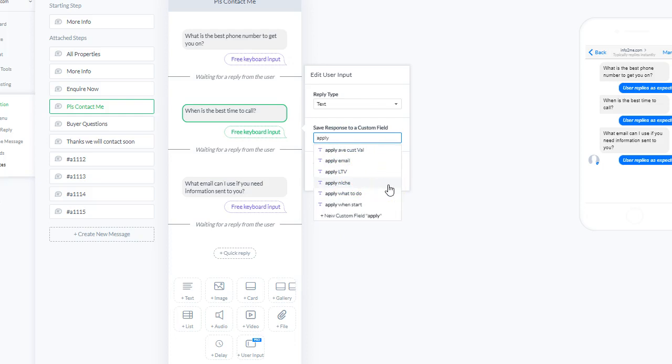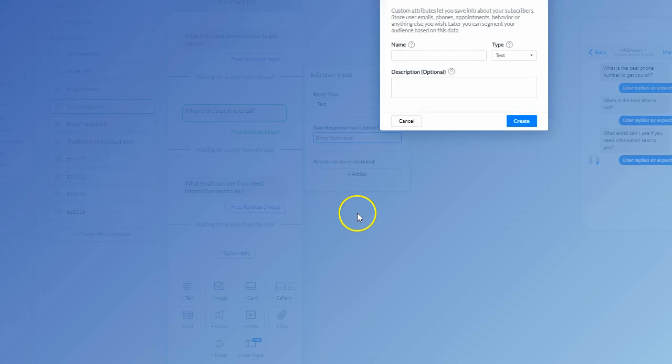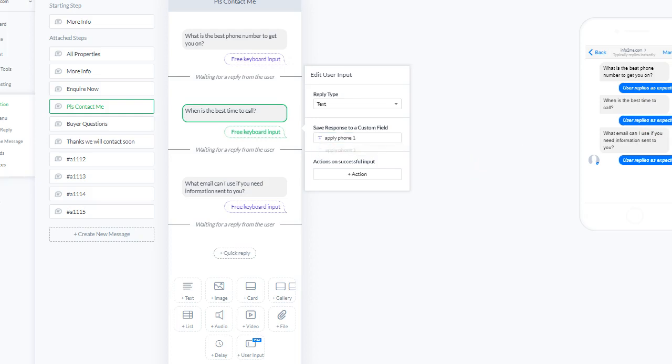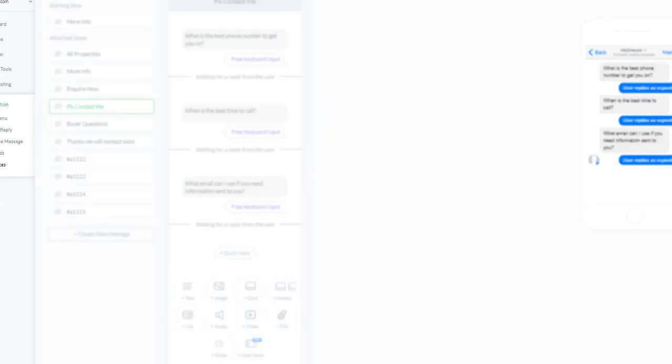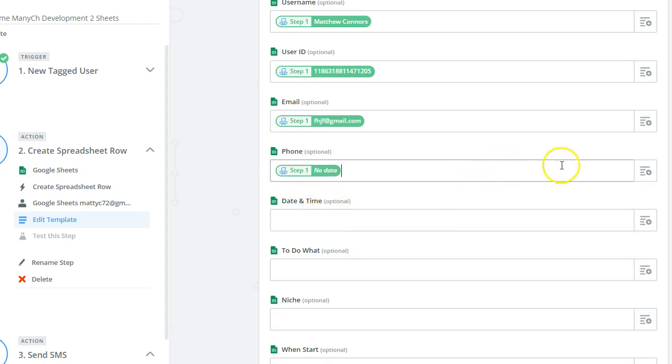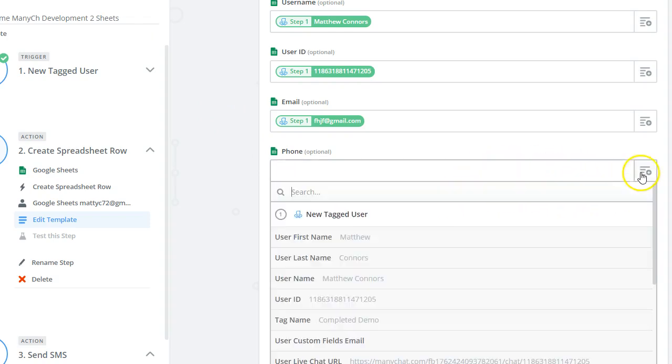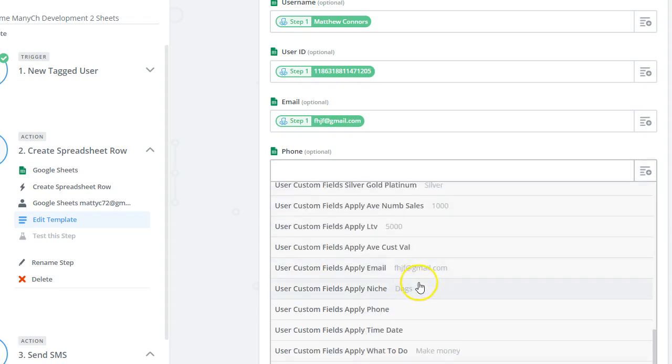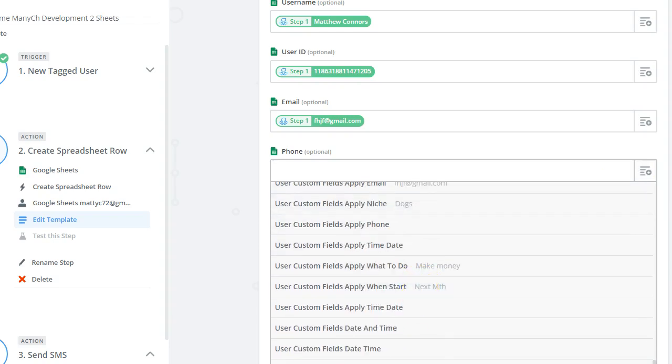I'm going to apply. You start to type, and then you click on that, and then you go apply phone. Okay, and go create. Caption already used. I'm just going to go apply phone 1, create. Okay, now I've got to go publish over on the top right. Go back to my Zap. I'm going to get rid of that. And it's probably not going to show here. Apply phone 1. It might.